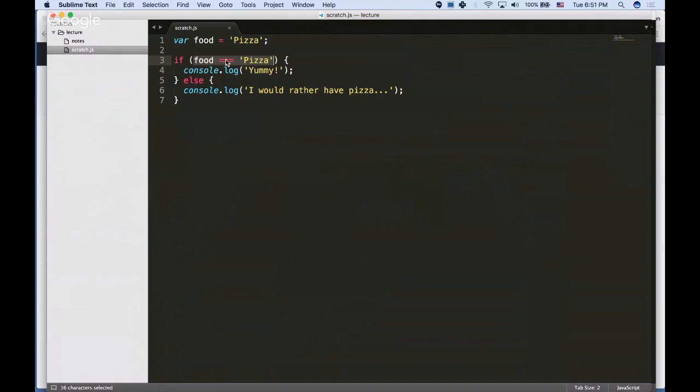And so right here, when I do this comparison, triple equals, there's a double equals in JavaScript. Don't use it. It's considered actually kind of a mistake from when they first made the language. There's a lot of inconsistencies with it. It's considered best practice to always use triple equals. So don't use double equals. That's the simple explanation of it. If you want to learn more about it, go look on Stack Overflow and stuff. They have some cool things you can look at. All right, so food equals pizza. So if food is equal to pizza, which it is, then it's going to log yummy. And if it's not equal to pizza, then it's going to log this.